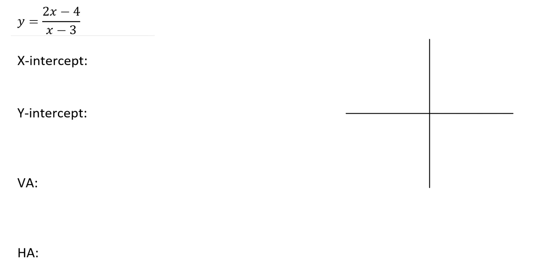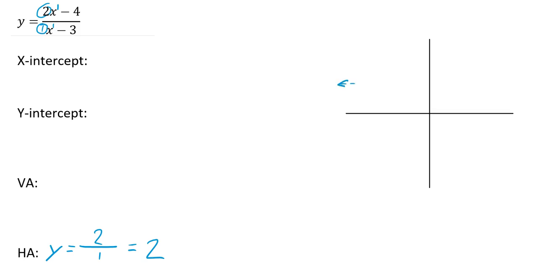There's two of those: horizontal asymptote and y-intercept. I don't actually need to factor for those. Horizontal asymptote, I think about Bobo-Botten eats DC. In this case, the degree on top is 1, degree on bottom is 1. So this is an eats DC. Exponents are the same, divide coefficients. For my horizontal asymptote, I'm going to have a horizontal line, so y equals, and I'm going to divide the leading coefficient 2 by the leading coefficient 1. I get 2 over 1 equals 2. My horizontal asymptote is y equals 2.